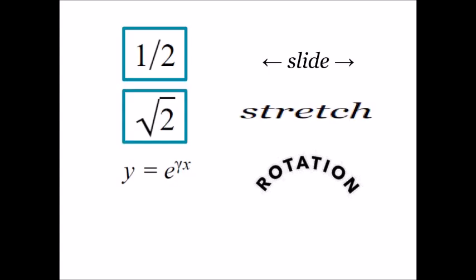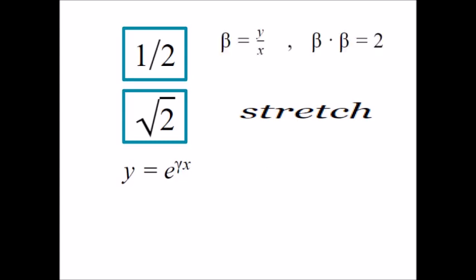I need to double my house. To do this, I will apply the stretching operation beta, and then do it again. Got it? So the challenge here is to find the ratio y over x. Again, you do beta twice and you'll double the size of the house, but what is the ratio of y over x after we just do beta once? That's what I want to find out, and I want a good, proper ratio here, a simple, relatively prime. No way I want x and y to both be even. I want a good, proper, simplified ratio.